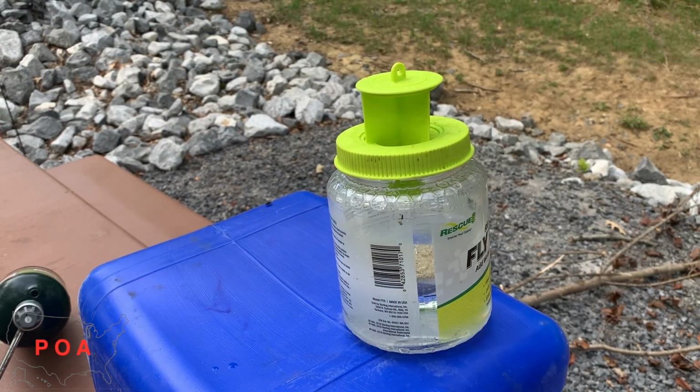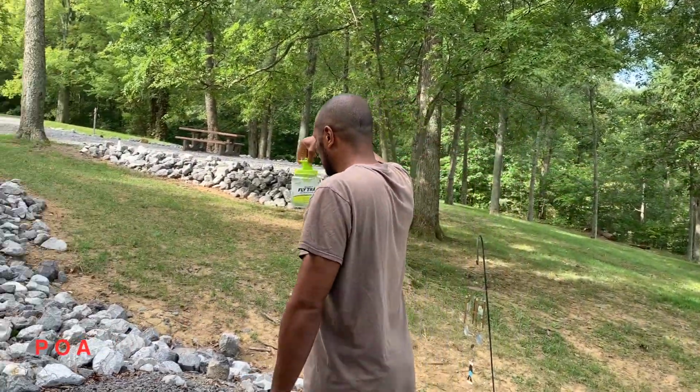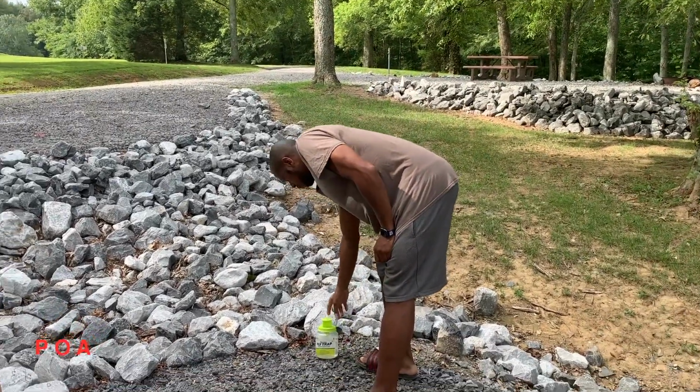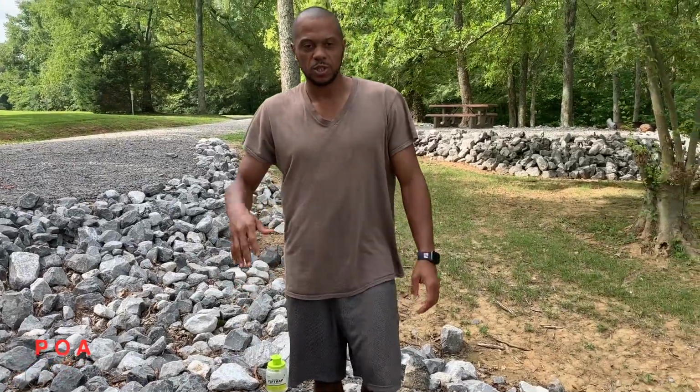And it would attract them. It's best to keep it kind of away, away from where you're gonna be. And they'll go to it and leave you alone. It's about 2 to 3 hours to activate.